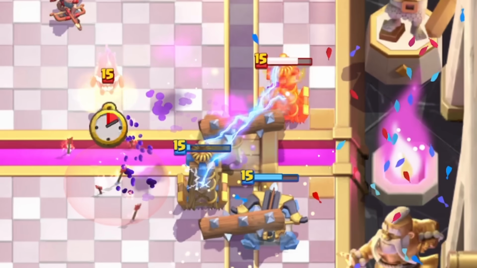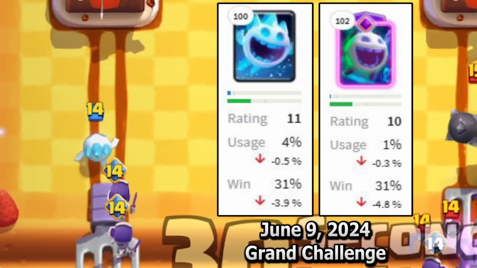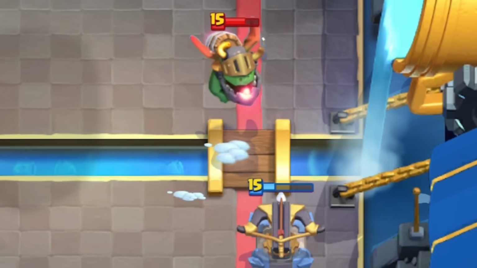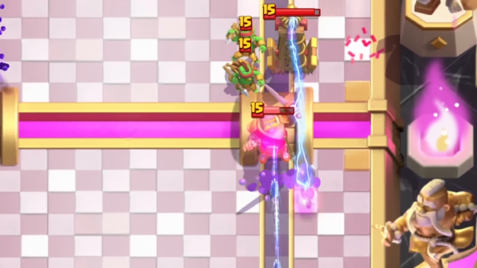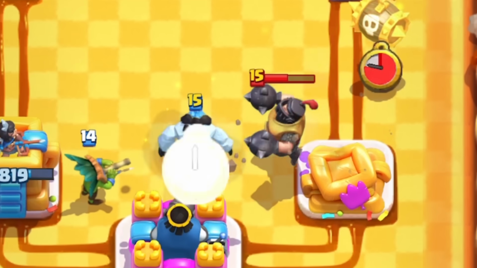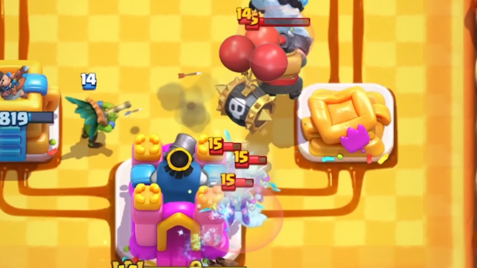By June, Ice Spirit had the worst performance it's had pretty much ever. It had the lowest recorded use and win rate in Grand Challenges it's ever had, which makes it insane to grasp that its all-time peak of popularity was just around the corner. With Ice Spirit's evolution still being generally weak and Dagger Duchess keeping the heavy beatdown meta alive, the path ahead was looking dark. But little did anyone know yet that Ice Spirit's peak of all time would reside in the same month as its all-time low.